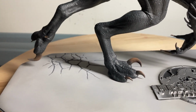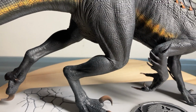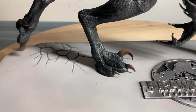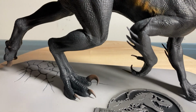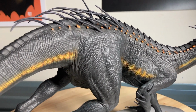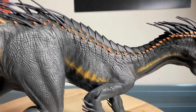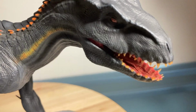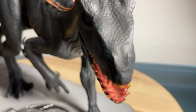I mean, look at the anatomy, the leg, the bird-like joints, the nails are beautifully done. I mean, honestly, guys, there is not a single part of this collectible that is not done to utter perfection. Let's take a little look in the mouth. I don't know if we'll be able to see it properly.